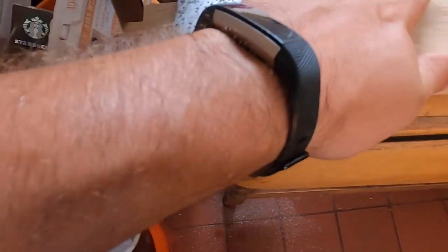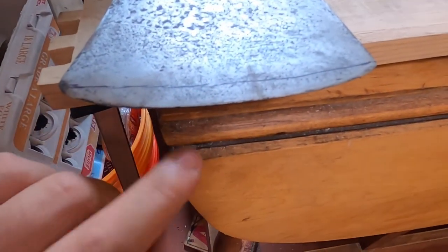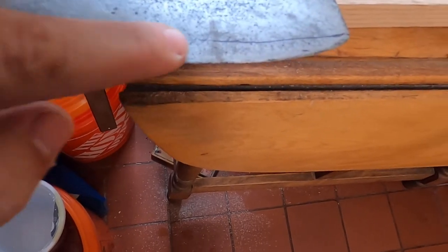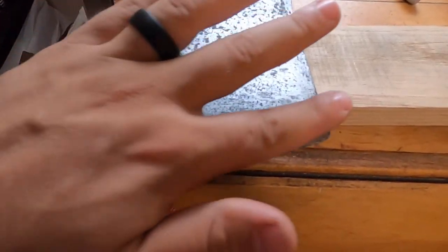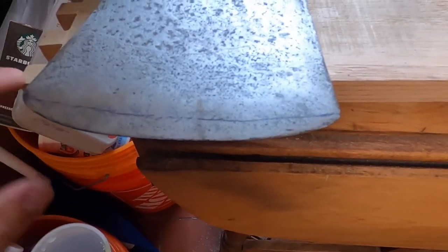Now I'm going to profile this, but I'm not going to sharpen it just yet. Profiling is getting the edge established, whereas sharpening is actually defining the edge itself. As you can tell, this is as dull as can be — you can basically rub your finger across it and there's no edge at all, it's about as thick as a penny. I want to use my file to get this black line and bring all this down, start to work that back so we have a nice even profile, so when it bites into the wood it bites deep and chunks out pieces of wood.